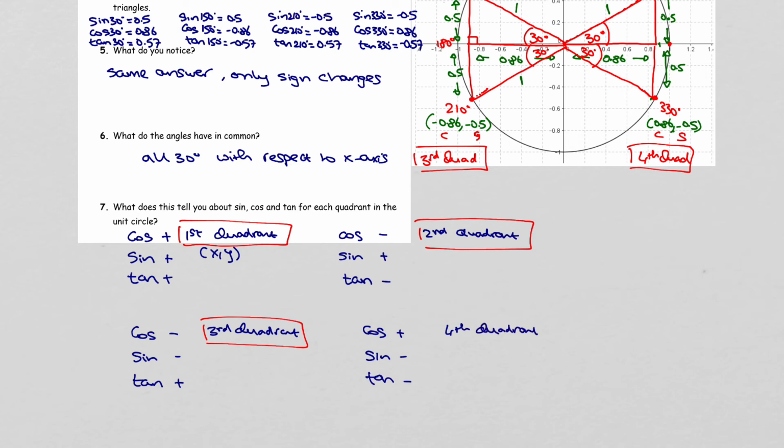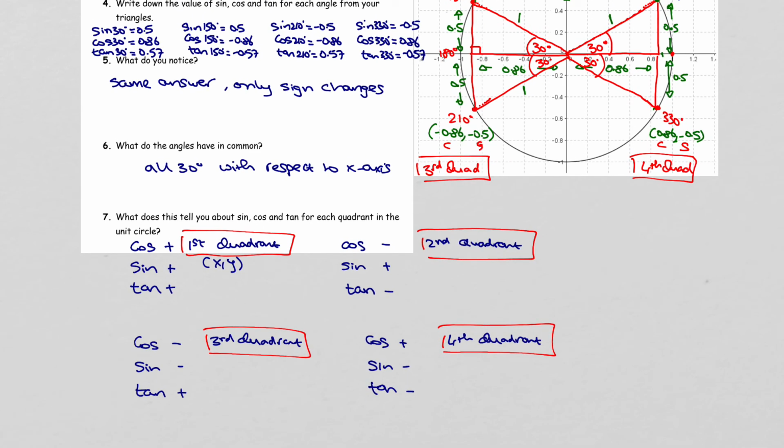So it doesn't matter what point I plot, or in other words, what angle I trace out. Depending on whether I've gone out in the x direction or up in the y direction, that's always going to tell me whether cos, sine or tan are positive or negative. So we can summarise this by looking at whether they're positive or not. In other words, in the first quadrant, I can see that they are all positive.